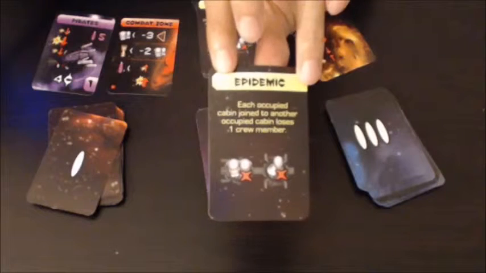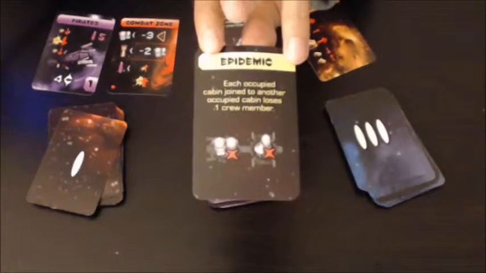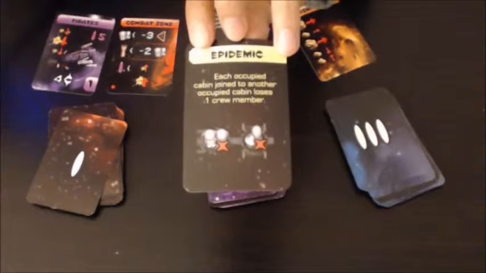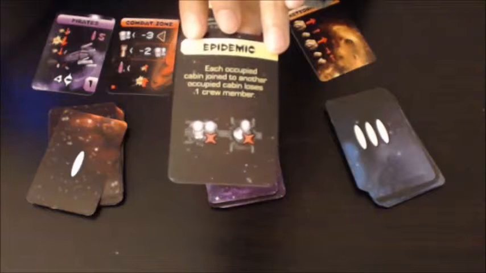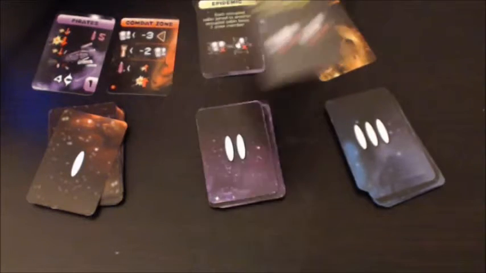Again, round 3 also has epidemics. Make sure you don't have those crew quarters next to each other. I've managed to keep that in mind. So if you do that as well, your ship will have a much smoother time in rounds 2 and 3.